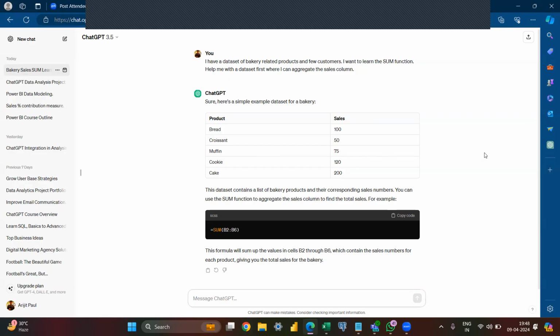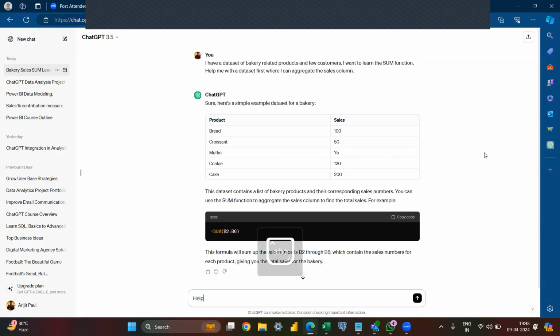Suppose I want to know more. Suppose I've just explained the function. So I'm prompting, help me understand the sum function. If I start at the beginning by saying, act as a MS Excel expert, see here the major changes happen.